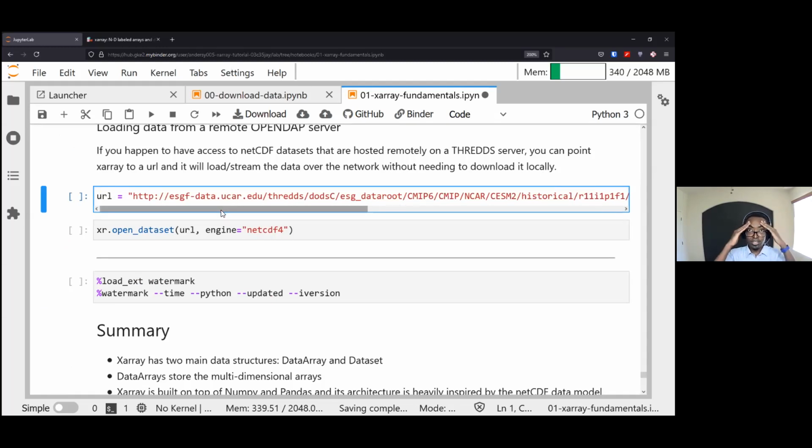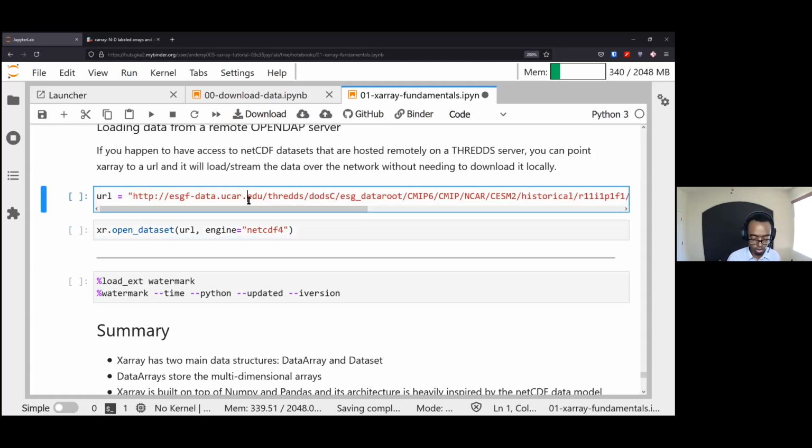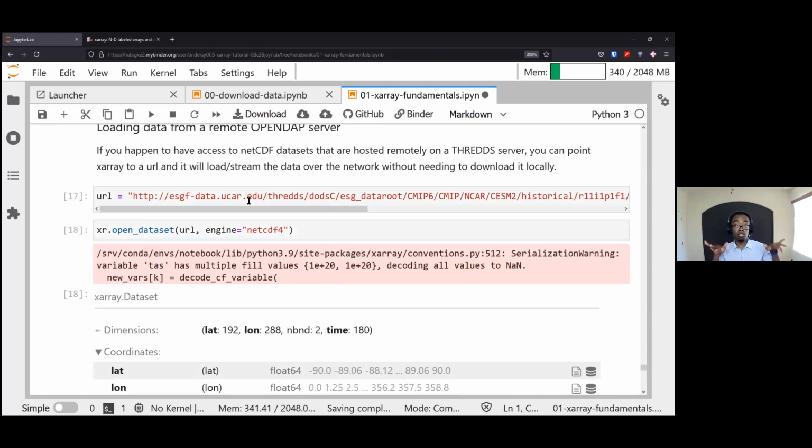If you don't know what a THREDDS server is, it's out of scope for this, but it basically allows you to serve NetCDF over the web. I have the URL, and I just pass it to xarray.open_dataset. Same thing, engine equals netcdf4, and I should be able to read the same data without downloading anything.